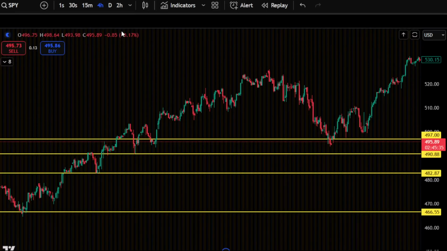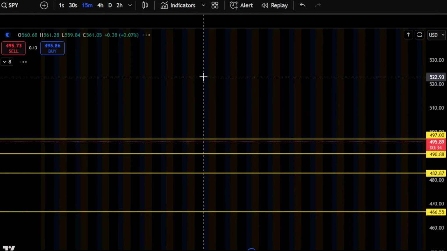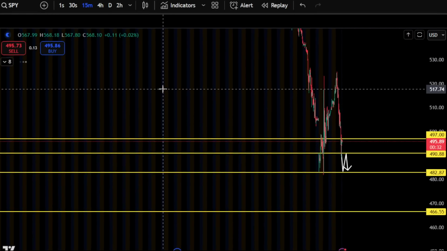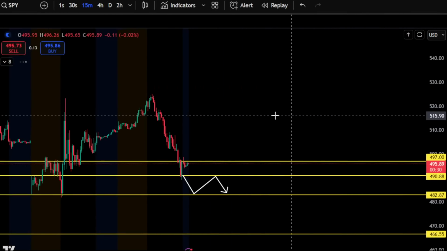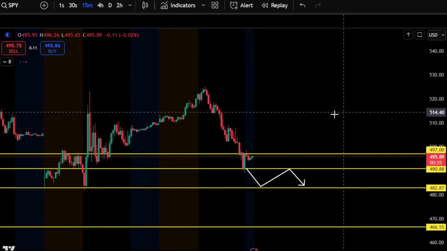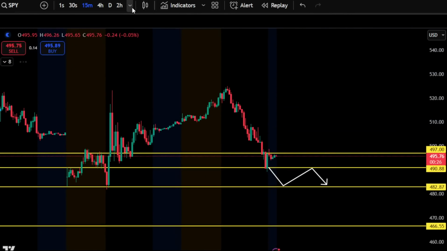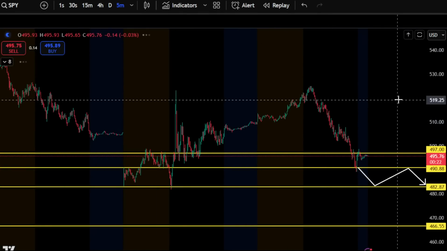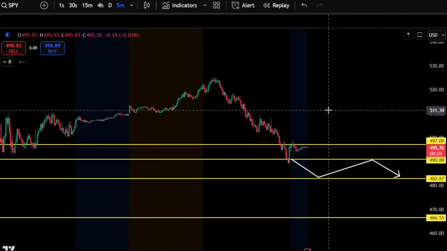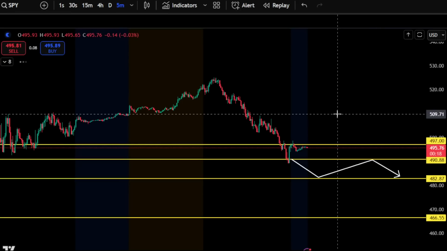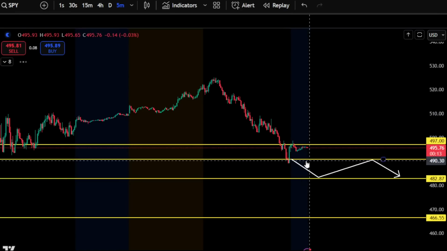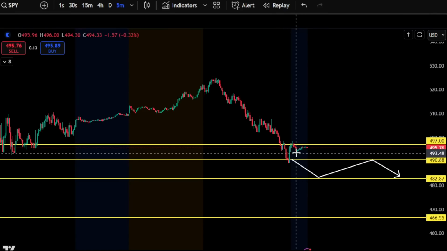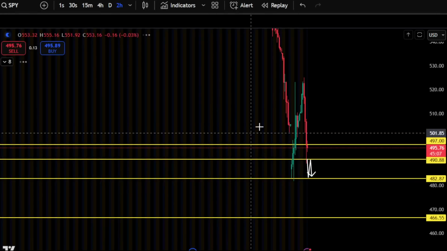When you're using 15-minute time frames, you restrict yourself to 15 minutes and a lot shorter time frames, right? You're really restricting yourself. Especially if you're looking at the 5-minute time frame, I can't even stand looking at this. This hurts my eyes, right? But when you're looking at time frames like the 5 minutes, you're restricting yourself mentally because you're like, oh man, I gotta hurry up and get out of this trade, or I gotta get in this trade. You really restrict yourself. Whereas with the 2-hour time frame, you could take your time.